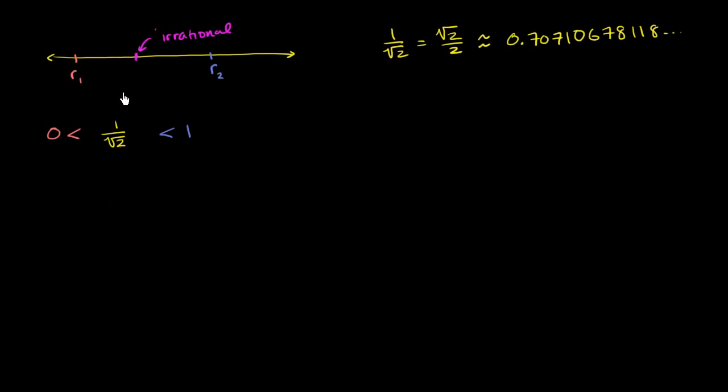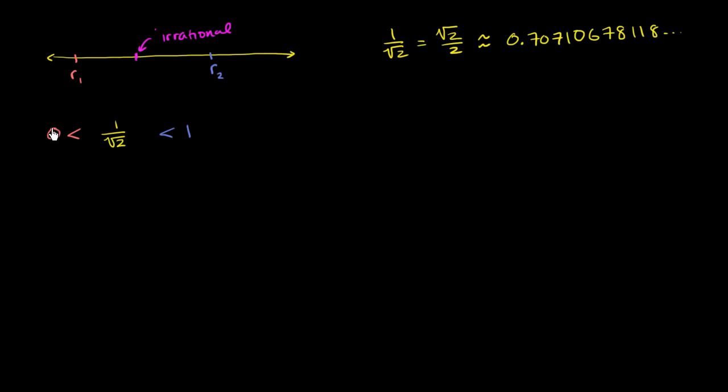So the way that I'm going to prove that there's an irrational number between any two rational numbers is I'm going to start with this set of inequalities, and I'm going to manipulate it so I end up with an R1 over here and an R2 over here. And then from 1 over square root of 2, I would have manipulated this to construct at least one of the irrational numbers that's between those two rational ones. So instead of making this an interval between 0 and 1, let's make this an interval between 0 and the difference between these two numbers. The distance between R1 and R2 is R2 minus R1. So let's multiply all three parts of this inequality by R2 minus R1. So let's do that.